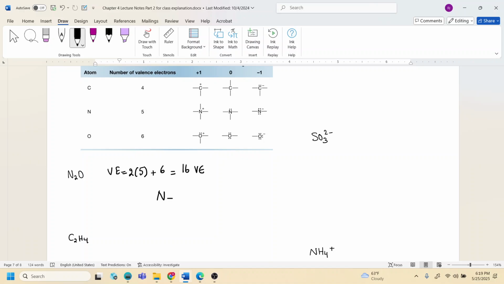And then the nitrogen is connected to an oxygen, and then another nitrogen is connected to a nitrogen over here. Okay, this is it. So it's as I read it. It's N2O, so I start with an N, another N, and then an O. Again, why is one of the nitrogens in the center? Because nitrogen is less electronegative than the oxygen. So far, I've used four electrons. I still have the leftover from the 16. So 5, 6, 7, 8, 9, 10.